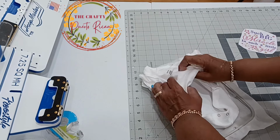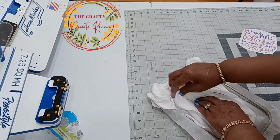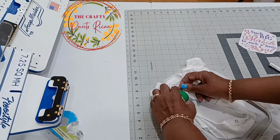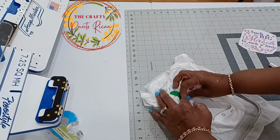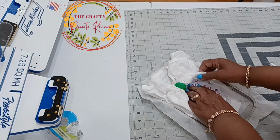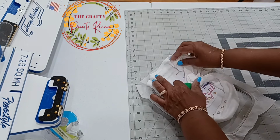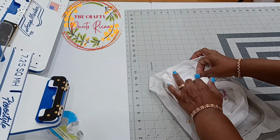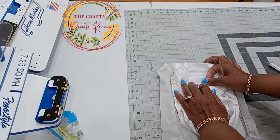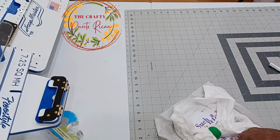So this is how you're gonna embroider, all right? You have to literally hold this away from the center. Okay. This is how you're gonna manipulate. Checking this out. This is the middle, this is the middle, this is the middle. So I can afford to move this a little bit higher.